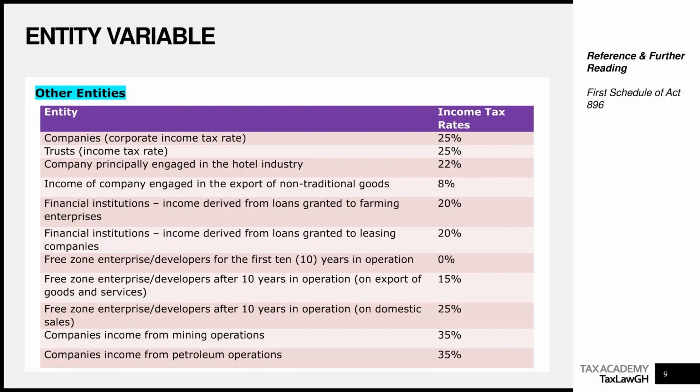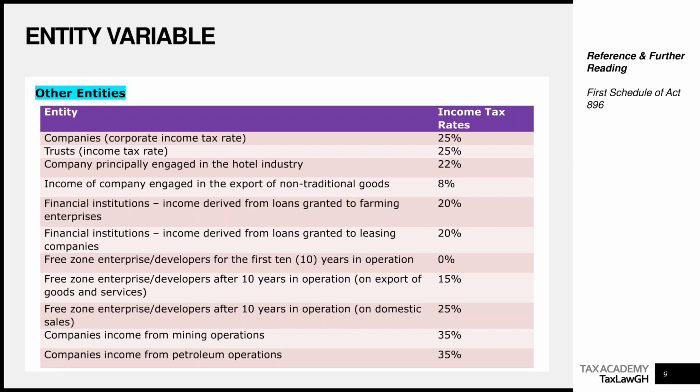So same free zones company, if the investor decides to push the business to do export as opposed to local sales, you can see there's a differential of 10% because domestic sales will attract 25%, export sales will attract 15%. Are you willing to bear that extra 10% in corporate income taxes just because of a change in activity? So here's another thing to consider when it comes to planning.